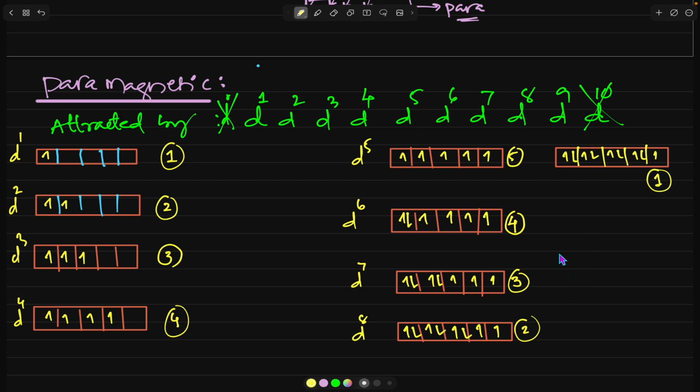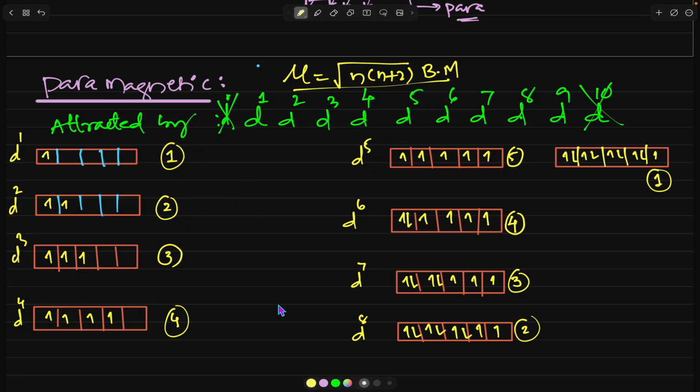So we can also quantify the magnetic property by using the formula mu equals under root n into n plus 2, and we get the value in Bohr magnetons. Using this formula you can also calculate the magnetic moment of these compounds, right? First, remember 1 to 5, then from 6 it decreases again, in descending order. For 6 we should not take n = 6. So here n = 1, here n = 5.